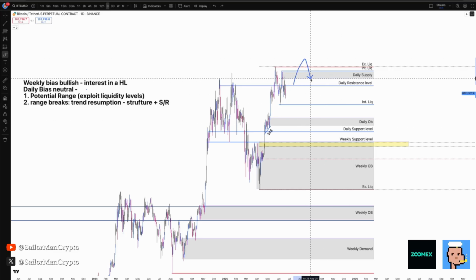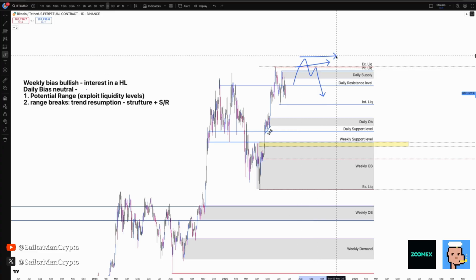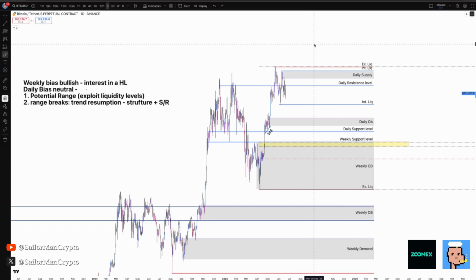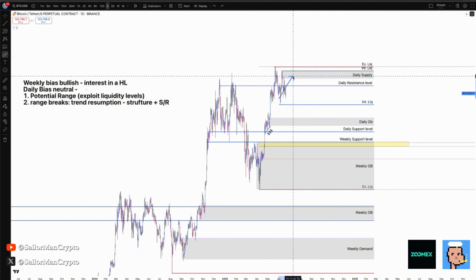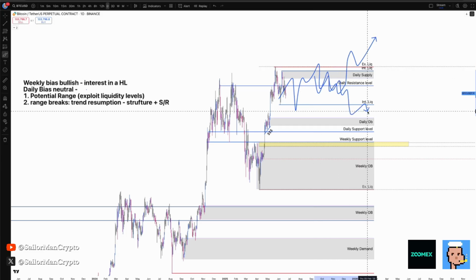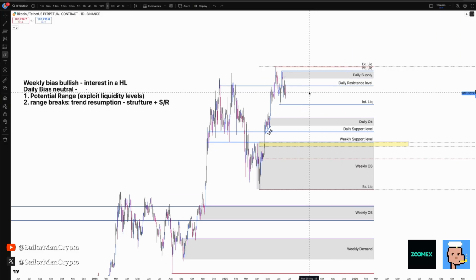If this level is deviated, again, you do the same. You wait for a failure pattern here, you try to enter after the deviation, stop loss is here, and you look for a move to the other side. Same here. Move here, wait for a market structure break in the other direction after the sweep, and you move down. When will this game finish? When somebody inside this range has won the battle and the price starts to find acceptance in the other way. So you don't touch it.